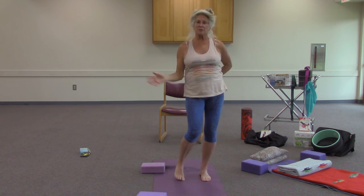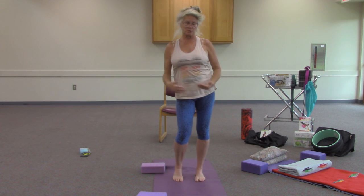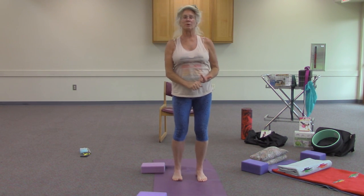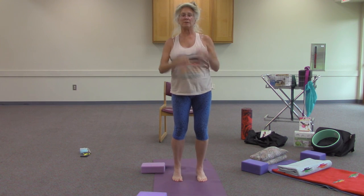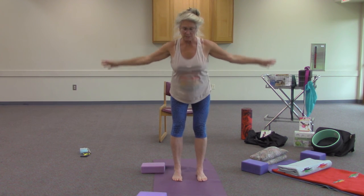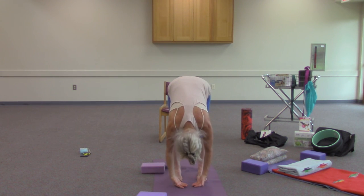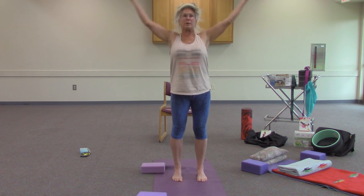So we went through a very short standing sequence of warrior one, warrior two, side angle, into Parsvottanasana, double leg stretch, and Uttanasana, standing forward bend.